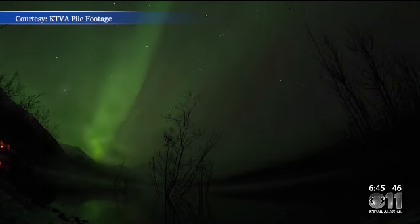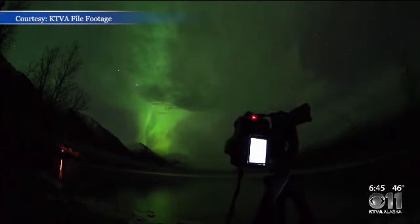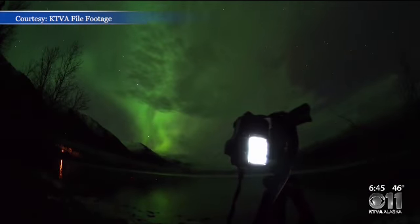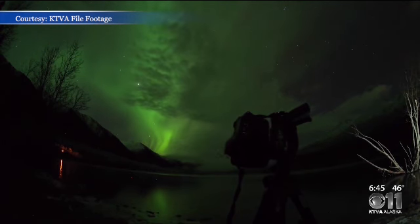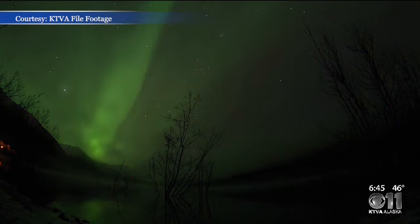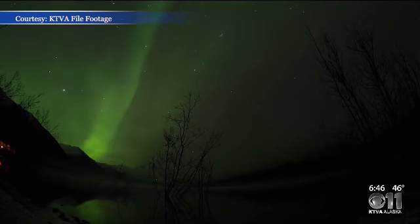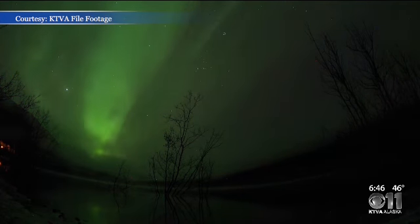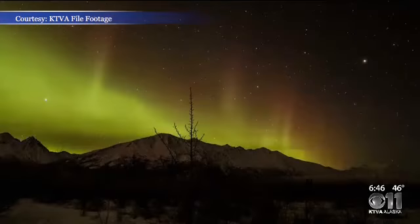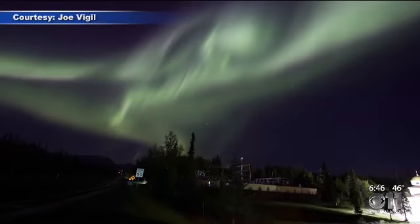Photos that capture only the sky can be great when the aurora is very active, but oftentimes including a foreground element like mountains, a tree branch, or a river can provide an important sense of scale, making that aurora feel even bigger. Now, the big one is to use a tripod and set your camera to a low shutter speed. It's recommended to play around with the camera settings, and start on manual with an ISO of 1600, 10 seconds, with your f-stop at 2.8. And lastly, be patient and enjoy the moment.